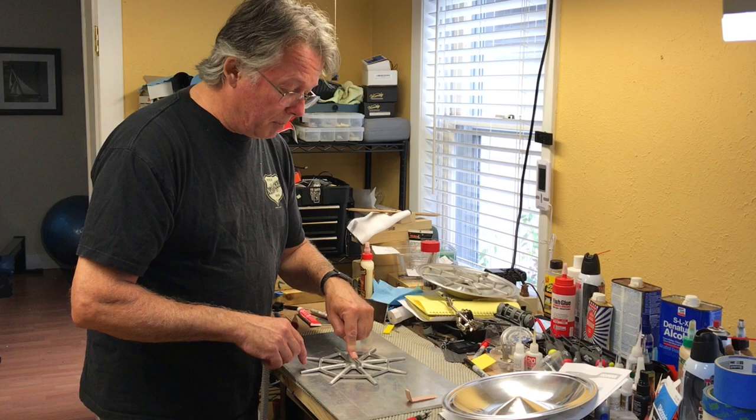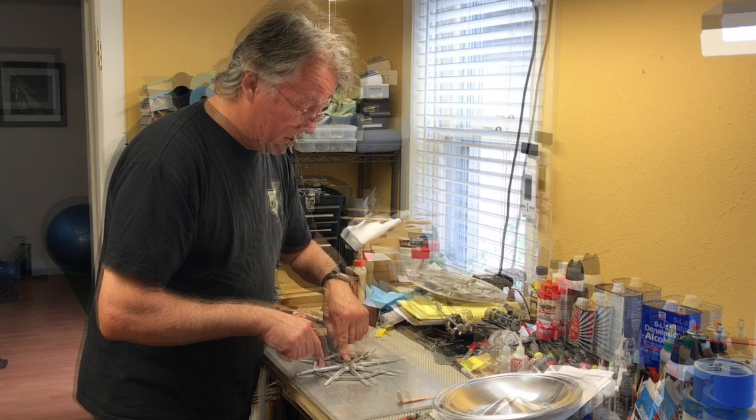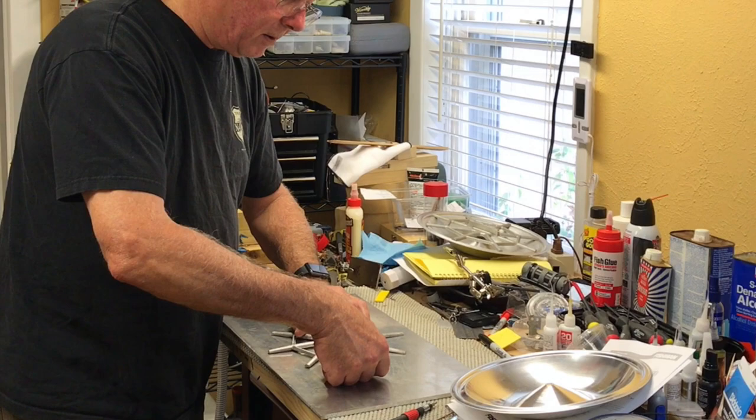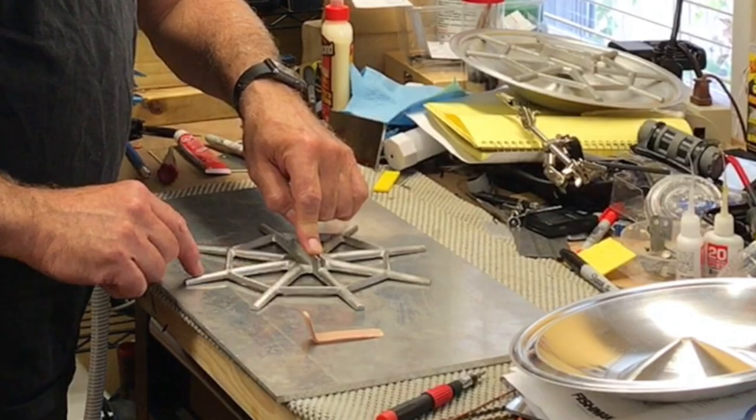What I'm doing is tapping to see if any of these spider legs are high. This one's just a little tiny bit high. These are very delicate, so you've got to be really careful. I put a little piece of rubber shim underneath, about a sixteenth inch thick, and gently pressed down with my thumb to bend that leg so that it's now contacting.